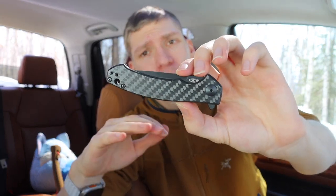The biggest reason why I'm placing ZT lower on this list is because, unfortunately and tragically, for many reasons, ZT is just not killing it as far as a brand goes. They're really not releasing a lot of new designs. They're not really working with a lot of people anymore, and ZT as a brand is kind of on the decline. Unfortunately, it really upsets me because I think ZT in the past has had a phenomenal run.